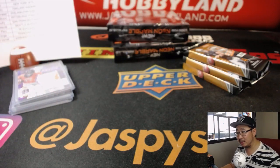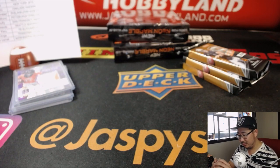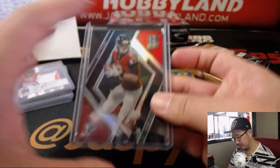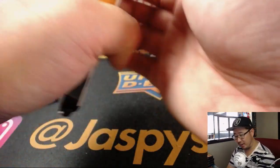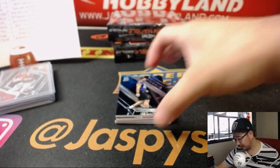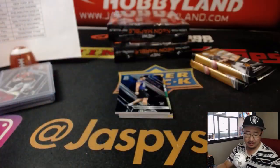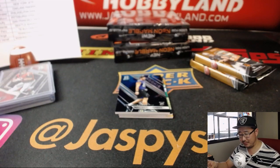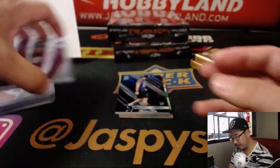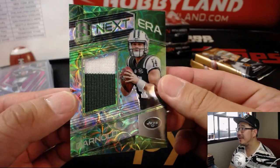DeGruy saying his Titans are done without Delaney Walker. Maybe Mariota with a bum elbow — that's not going to help. Taylor Luan, still in concussion protocol — that's not good, especially with J.J. Watt and Jadeveon Clowney on the other side attacking that left side of the Titans offensive line. I think that might be the biggest factor. If Taylor Luan doesn't play or isn't 100%... There's Vince Young — remember Vince Young? Die cut, going to the Titans of course, 5 out of 15. And there's Sam Darnold, 24 out of 25 — Next Era two-color relic. Sam Darnold looked great.